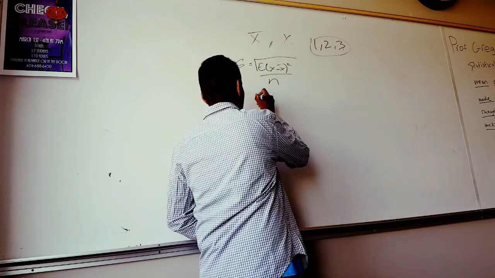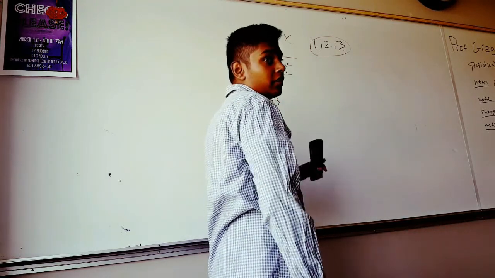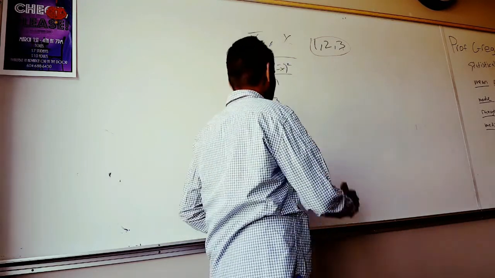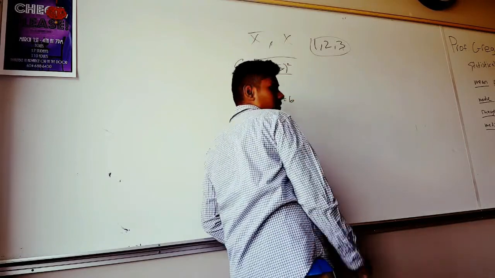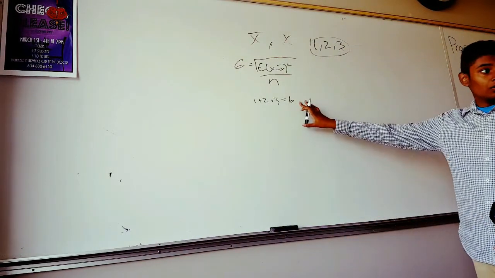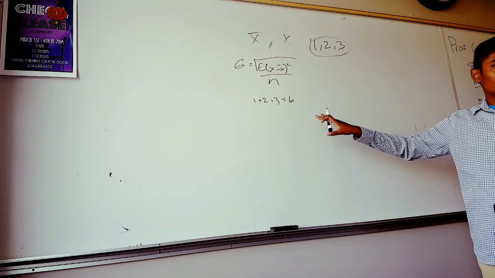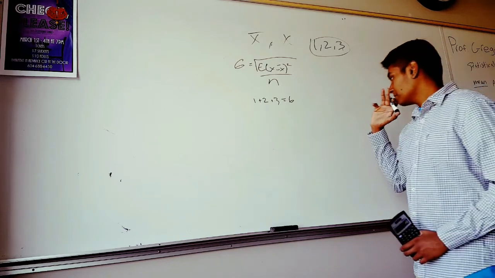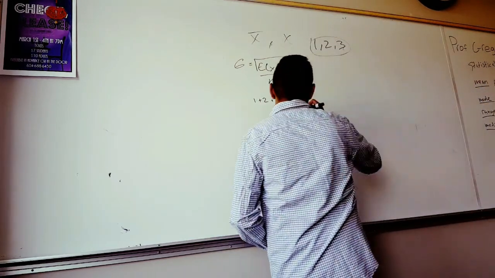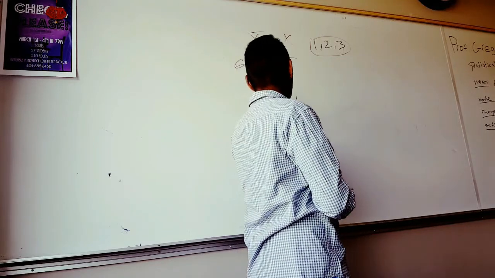So let's go. 1 plus 2 plus 3. Now, if I knew how to do math, that would be 6. So that equals 6. Now, again, to find the mean, what do we have to do? Anybody know? What do we have to do to finish this? Use trigonometry. No. Okay, so you just tell who's been doing their homework, ladies and gentlemen. Okay, so we're just going to divide it by the numbers that we have.